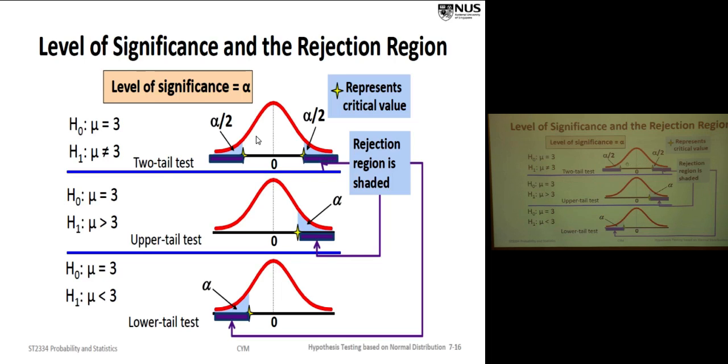Now, in a scenario where you have a one-sided alternative, so you're testing that mu is equal to 3 versus the alternative that it is bigger than 3, you want to test whether or not you lie in this area. So here you've got one-sided, with one critical value, whereas in the two-sided case you have two critical values. The rejection region here is exactly alpha. Similarly, when the alternative is less than 3, it goes to the lower tail.